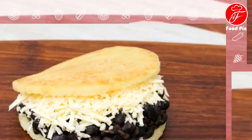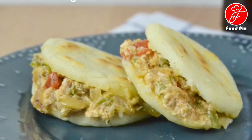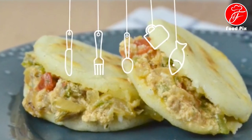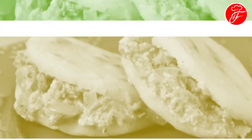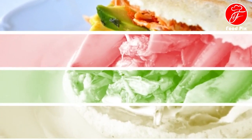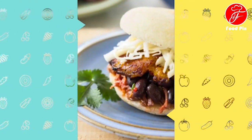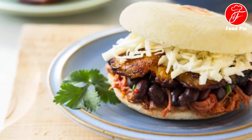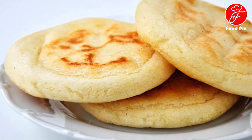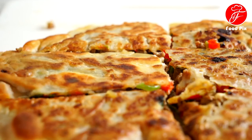For a Venezuelan breakfast, arepas are traditionally paired with a cup of strong coffee and hot dipping chocolate. Since they are not filled with anything for breakfast, they are commonly referred to as the viuda, that means widow. The name arepa comes from the indigenous word for this cornbread, as its origins are believed to be from the indigenous tribes across Venezuela, such as Timotocuicas, Arawak, Carib, and Carina.